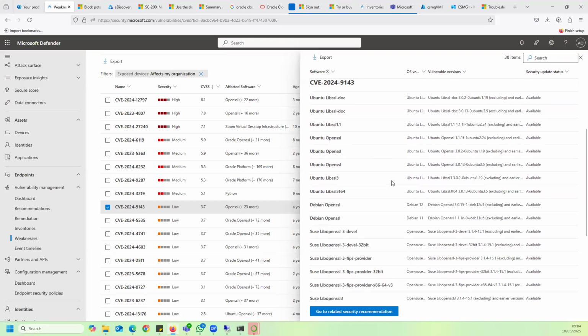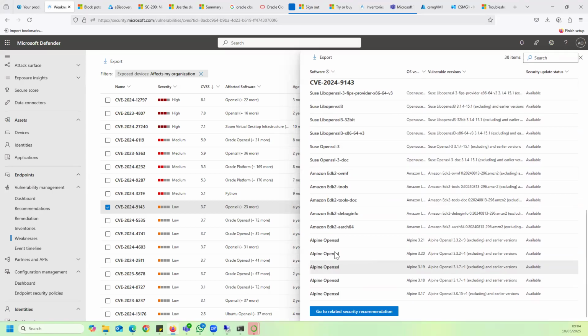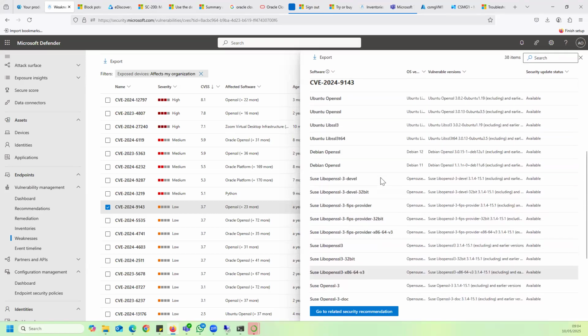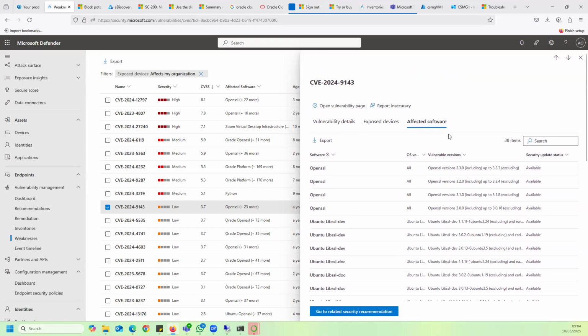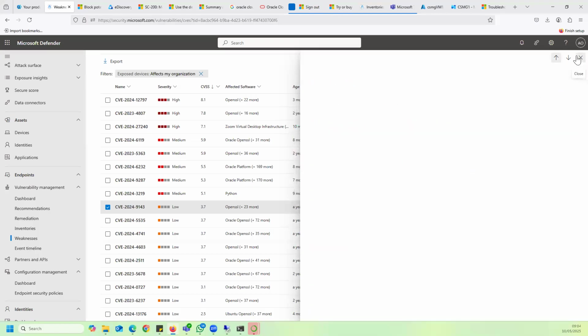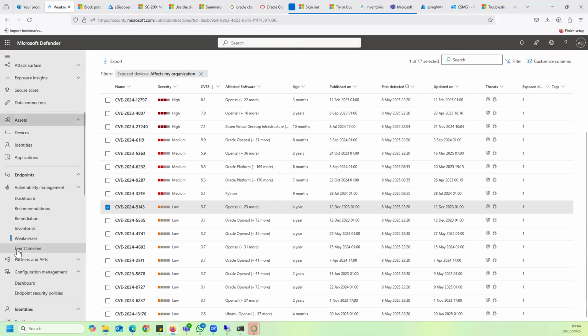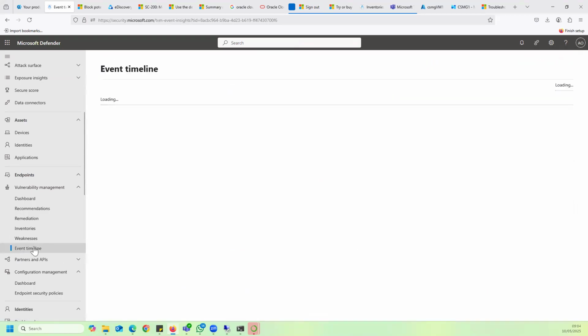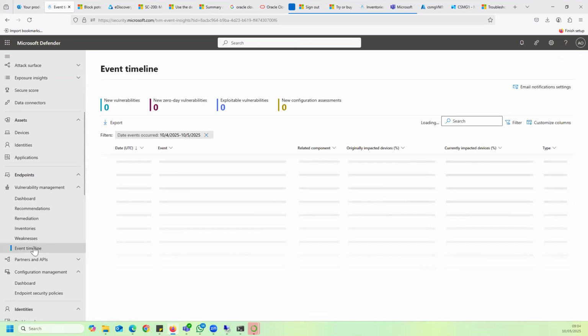So this also gives you a quick overview of all of the applications that you may need to update, basically to close out the vulnerability.